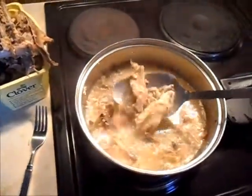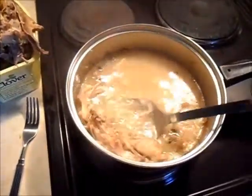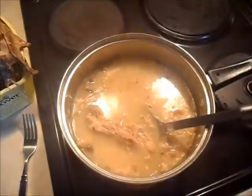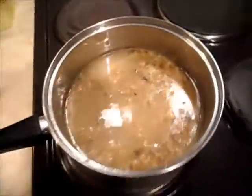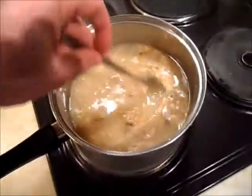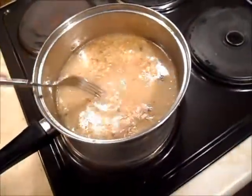This has been simmering for a while now, so now we need to get the bones out. Bones coming out. So there we are, we've taken the bones out. We did use a sieve to get the bones out. We want to make sure you get them all out — sometimes you can get some bones still left in it, so you need to be a little bit careful. But generally if you've sieved it and you've picked at it, you'll find that there's no bones in there.